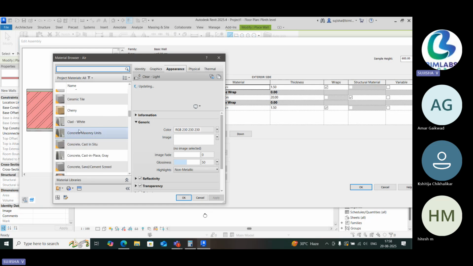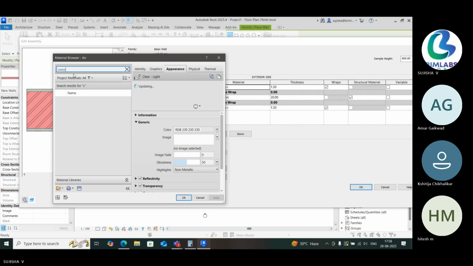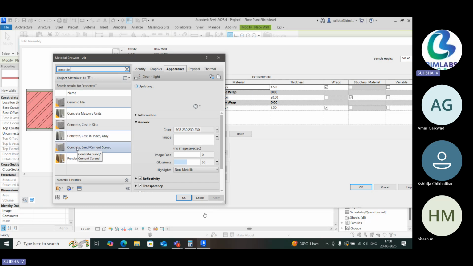So many kinds of materials are already available. Okay, from here I'll just search here as concrete. So in the concrete, I have an option for concrete, sand, or cement screed. This material I can use for the plaster. So select concrete, sand, or cement screed. So I'm applying this material for the plastering.